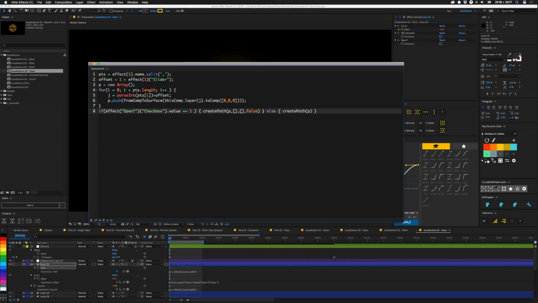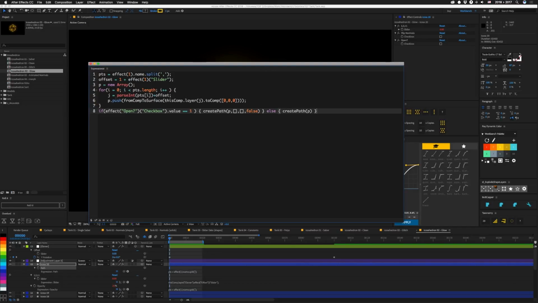It's going to at least be 1, because again, the difference between our layer number and our null number is 1. And points[i] needs to be put into parseInt, because even though this is a number, it's really a string, and so it needs to be converted into a number for this addition to work. Otherwise, in this case, say we're on the first one, which is 2. If you add that 1 to it, it would be 21 and not 3. So we need both of these things to be treated like a number.